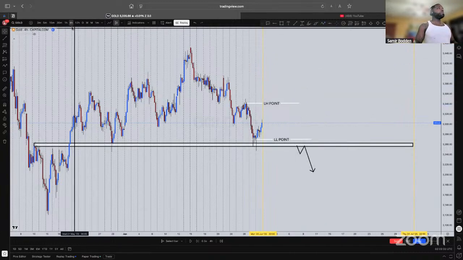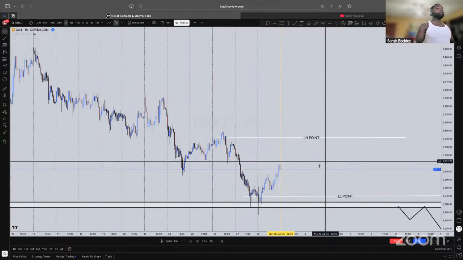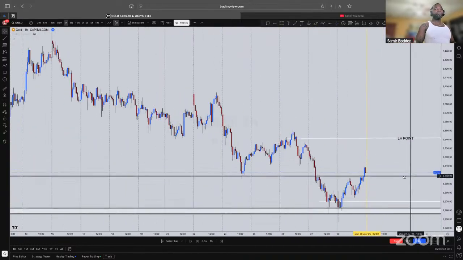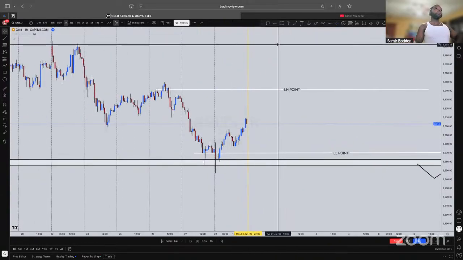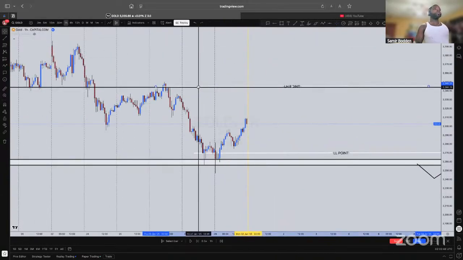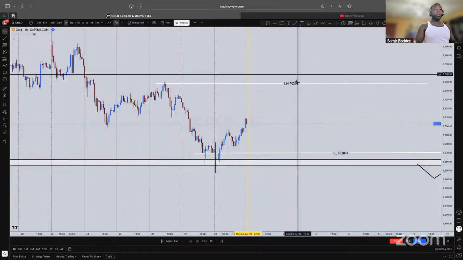So let me drop down from the H4 time frame to the H1 time frame. We're going to try and trade on all time frames. We're going to try to detail this. Now that we're done on this time frame, this is where more detail comes in, because now we have to detail the market again.